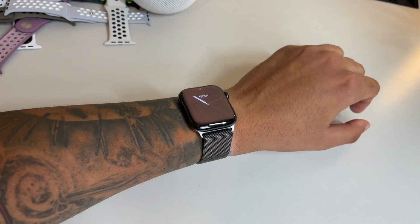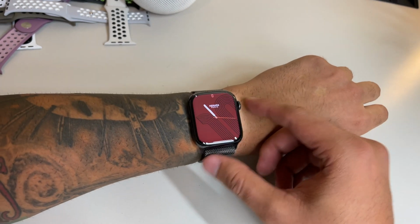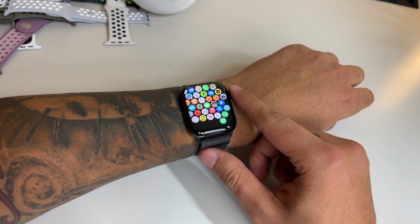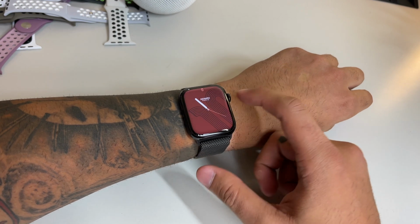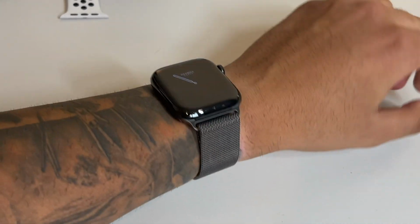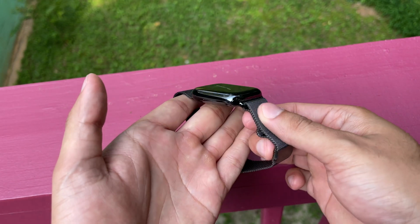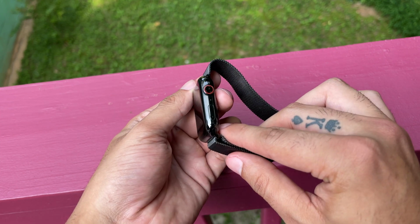This band is a modern interpretation of a design developed in Milan at the end of the 19th century. It is manufactured and woven on specialized Italian machines. The smooth stainless steel mesh wraps fluidly around your wrist, and since it's fully magnetic, you can always expect a snug fit. You can have it skin tight or have it a little loose. It's really up to you.